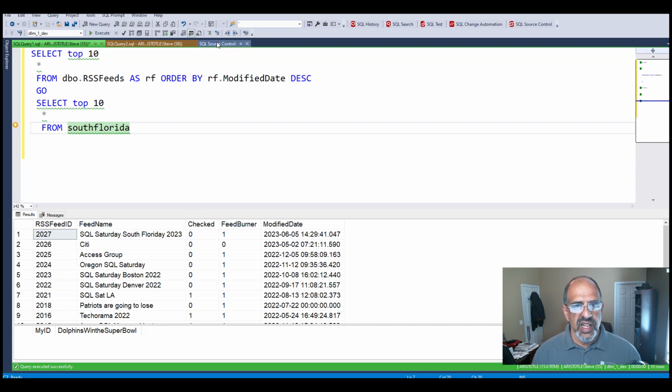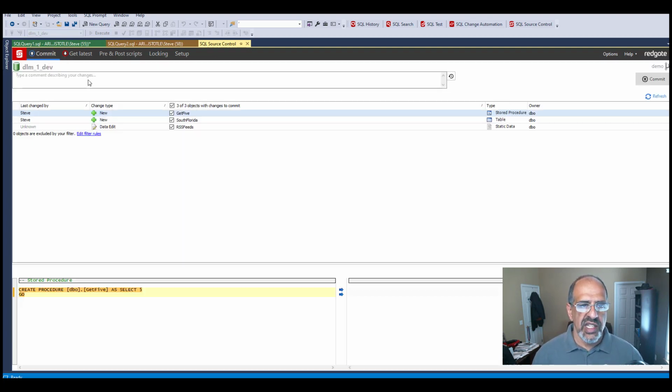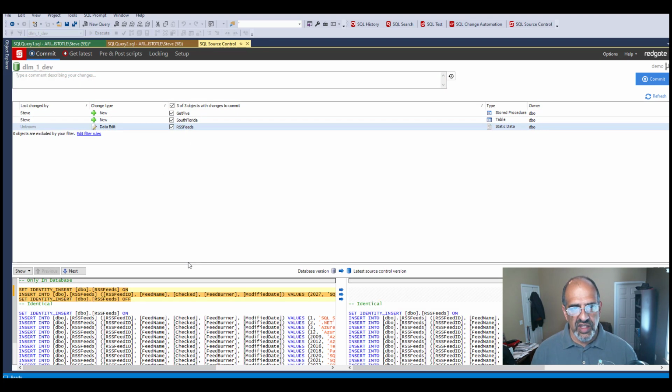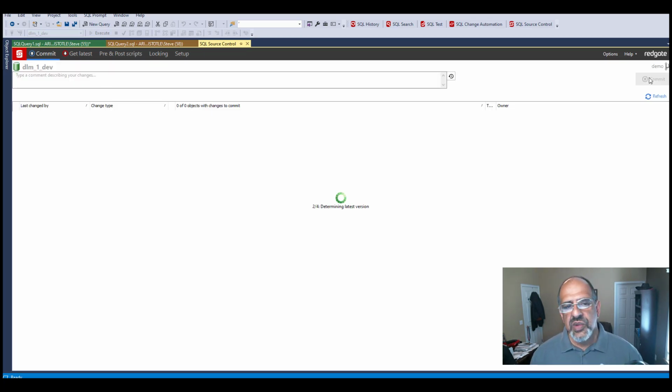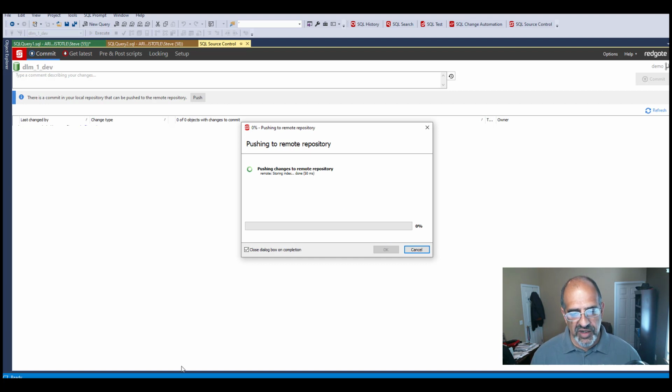I've stored this data. What I really want to do is get it into a text file. So I'm going to use a plugin to do this. It doesn't really matter. This technology is not what I would recommend these days, but really what I want to do is get this table, this stored procedure, and this code into a text file. So I'm going to say demo, and I think I had 241 is what I really want there. I'm going to commit this. And all that's really happening here is that I'm just using tooling to grab that code and stick it into a text file, and then I'm going to push this out.